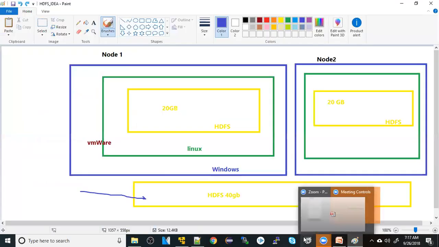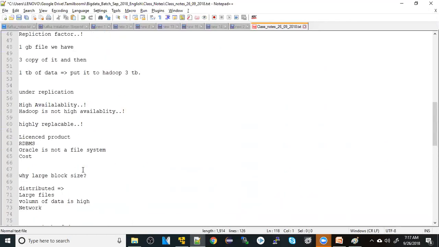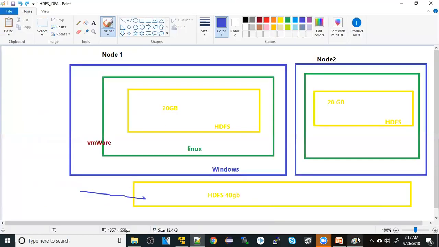The HDFS block size is bigger than the OS block size. Exactly. So the Linux block size, the maximum is about 32 KB, right? So when this sits on a Linux system, the underlying operating system supports only a smaller block size. Correct. And how is HDFS handling a bigger block size on top of it?